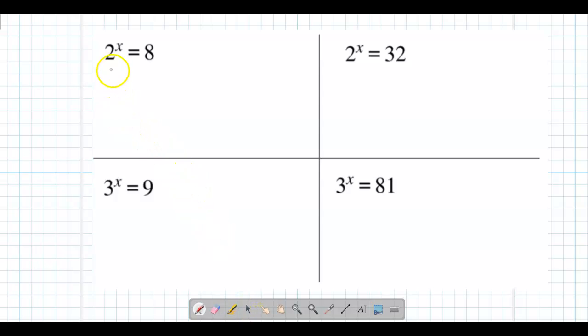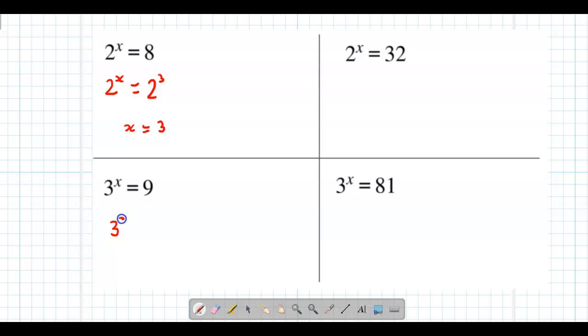We saw in a previous video how we can find exponents. So this one's quite a simple one. We probably already know that this is 3. But if we actually write this out as 8, giving me 2 to the power of 3, we can see clearly that x equals 3. So you can pause and try the other ones now, or else I'll do them for you.